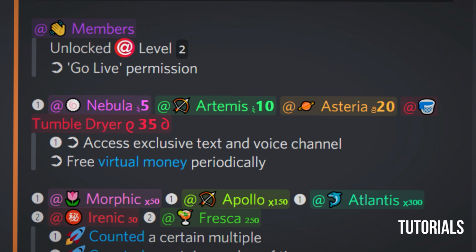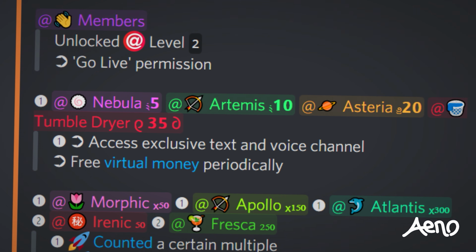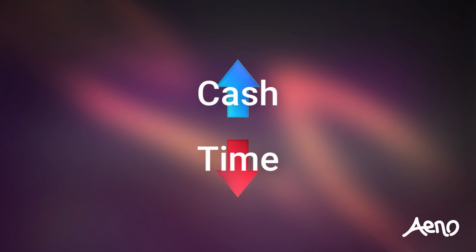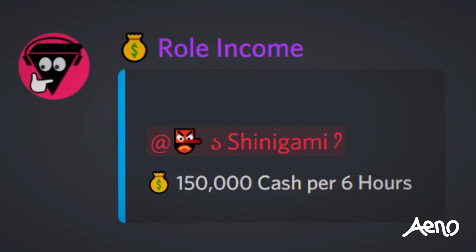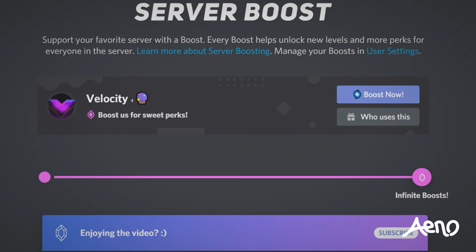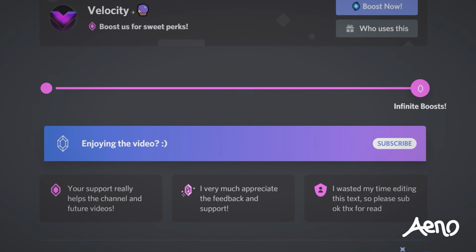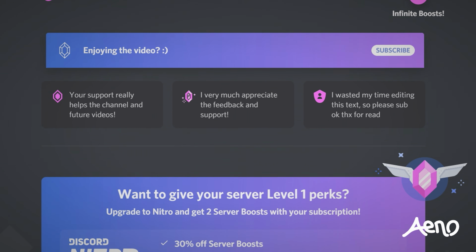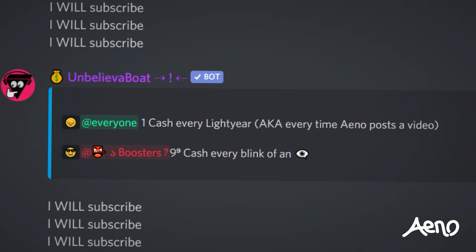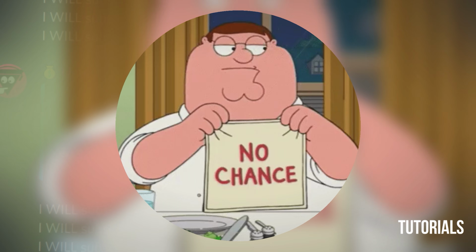And then people with the level roles, for example, you can hit level 5, level 10 with leveling bots, will get gradually more income on a more frequent basis as they level up. Boosters on my server get 150,000 coins every 6 hours, which makes it another great reason to boost the server. You can take this with a grain of salt because you may not want to lock this behind a paywall. At least make sure boosters of the server don't get way more coins than everyone else, because if that is the case, then everyone who doesn't boost the server and doesn't pay doesn't really have a chance.